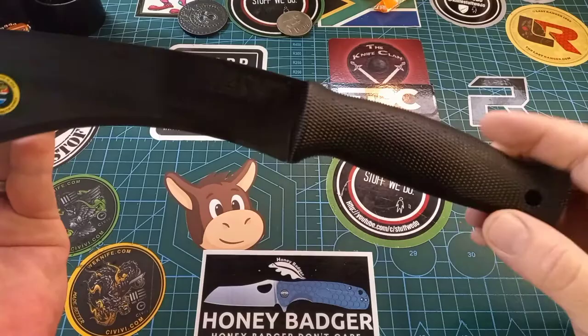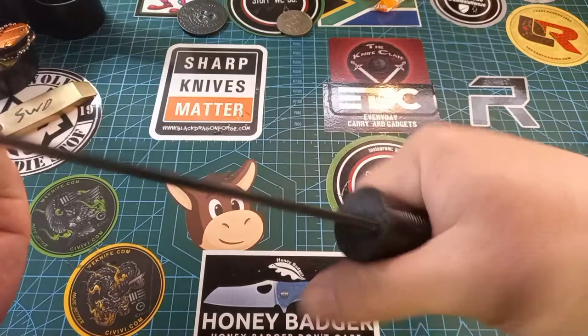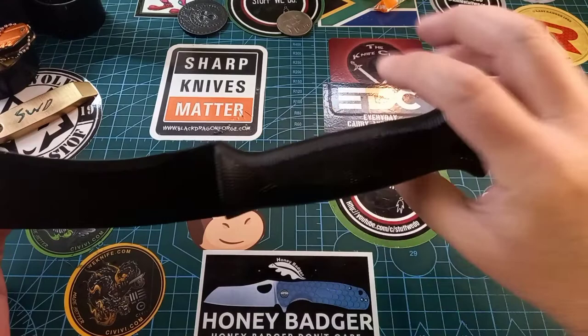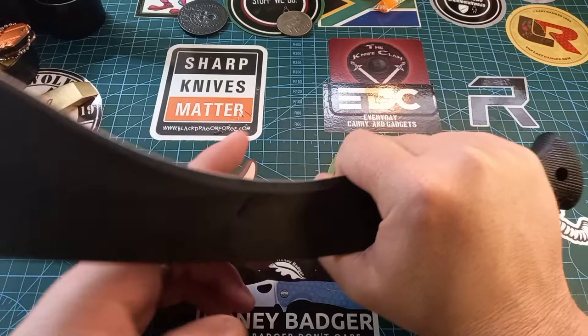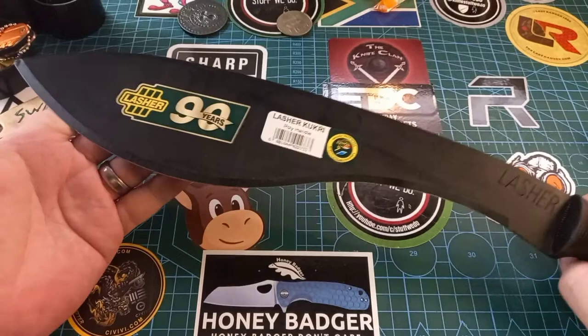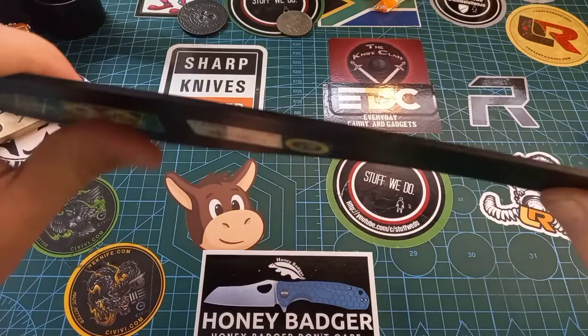It's 1095 steel with a poly handle. It's quite nice and grippy enough so it won't fly out of your hand. It's got a wonderful little flare at the back so it's going nowhere. It's got a bit of a choil with an unsharpened section so you can choke up if you want. It is quite tip-heavy, like all kukris, so it will chop quite a lot. It's not very thick but it's not going to flex on you easily.